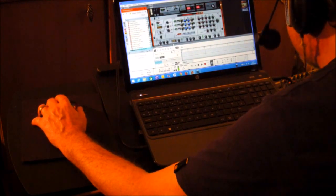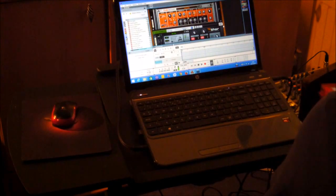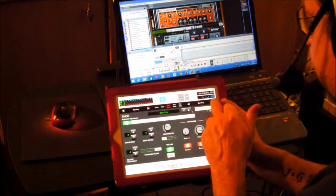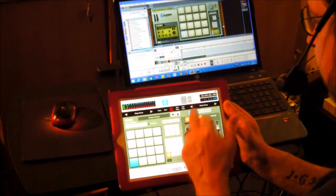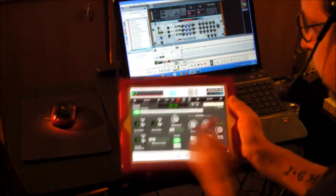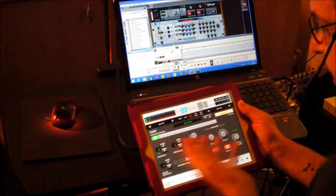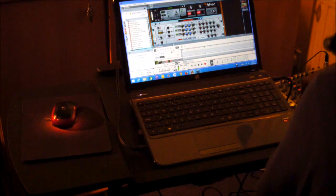So there you go. What we have to do now, if I show you, I've just added those two things, but the only things I've got in there are Kong and Thor. So I'm thinking, well, where are the effects? I can control the effects. Where are they?